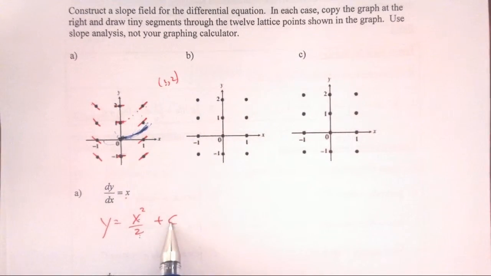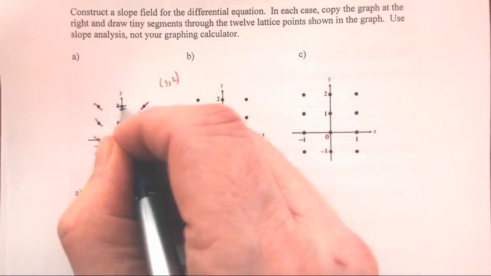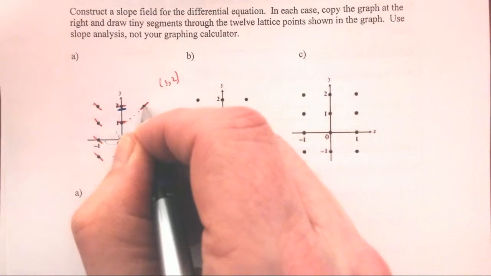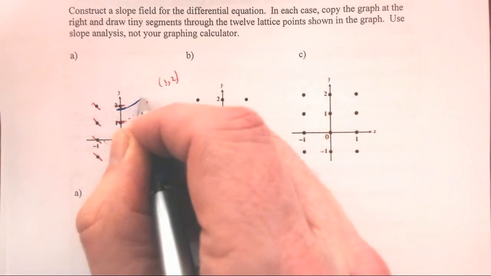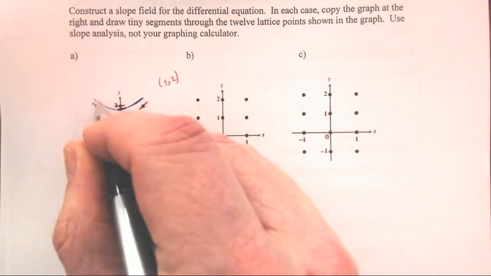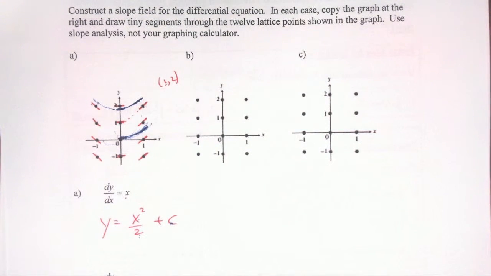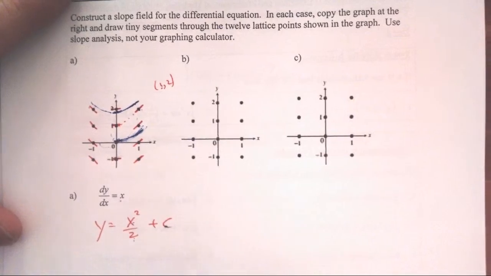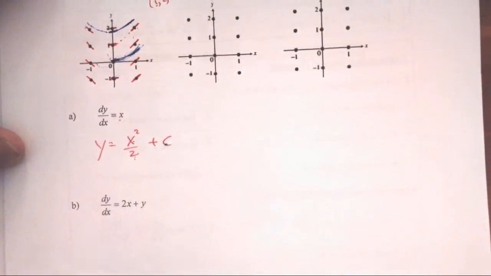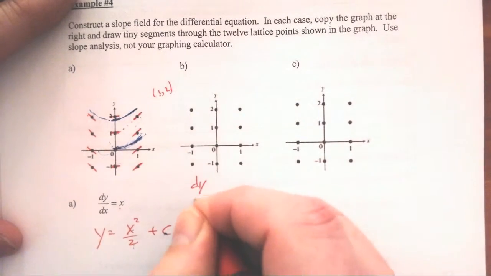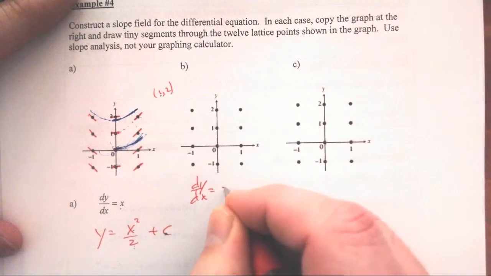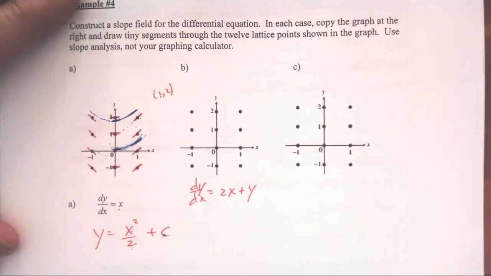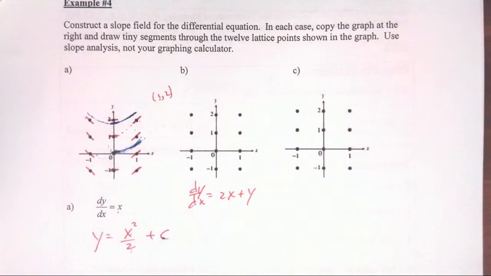Now, what if C was 1.8? We'd be up in here, and we know we're flat, and then by the time we get to here, we want to have a slope matching that. That's kind of where we're headed with this. We're just not there yet. We're just building these. So I'm going to put B up here: dy/dx is 2x plus y. And you may want to chart this. You may want to create a t-chart.